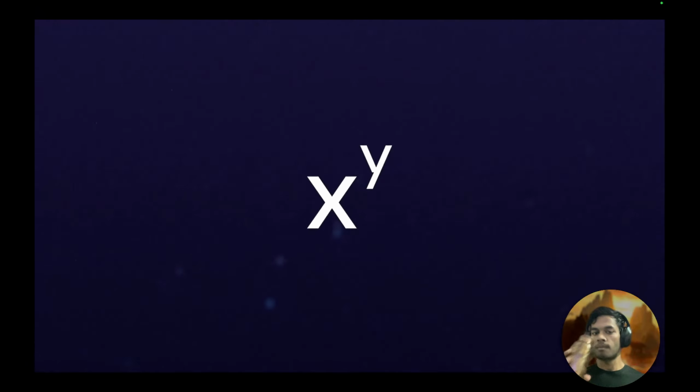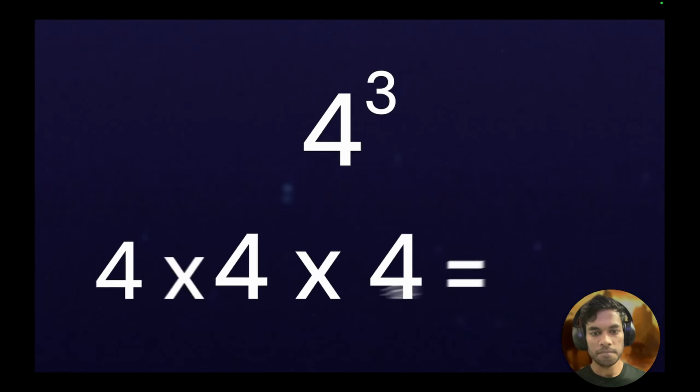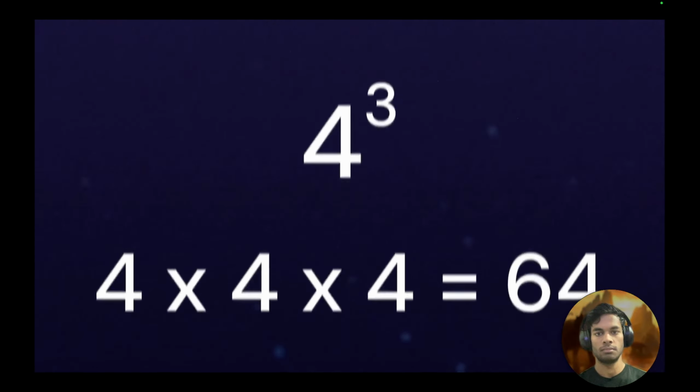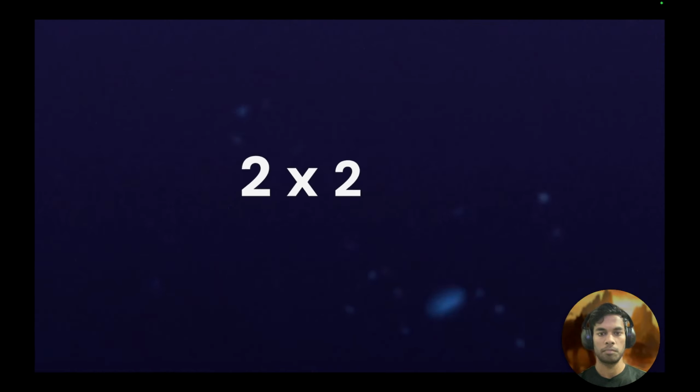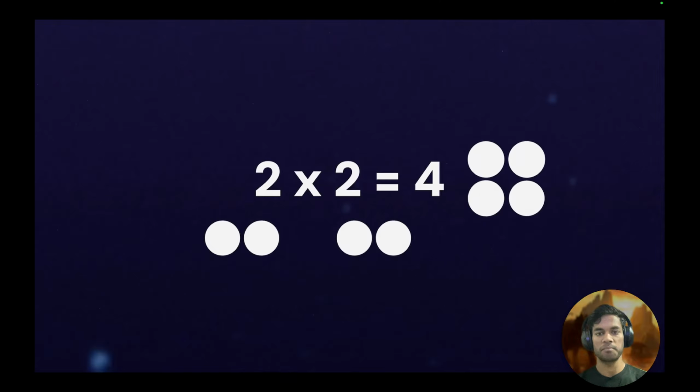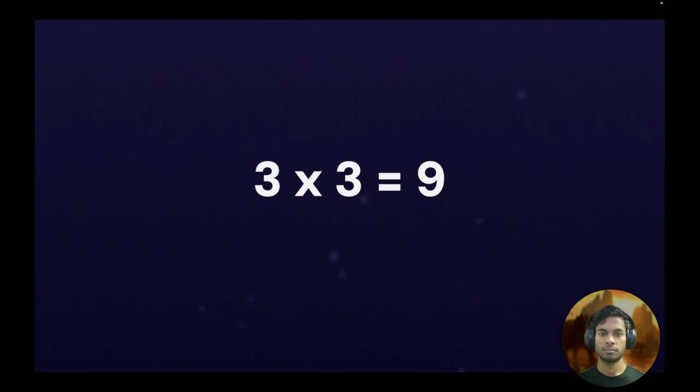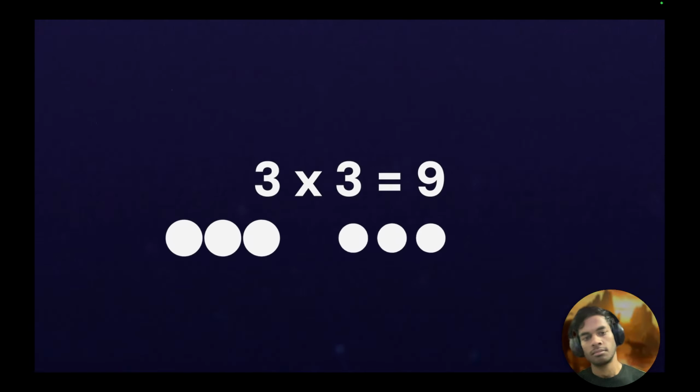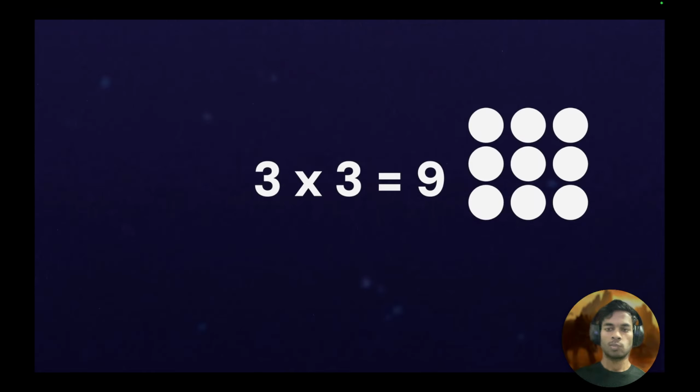Exponents are super easy. Really, do not let the complicated, confusing name get to you. An exponent is just a mathematical operator that multiplies a number by itself a certain number of times. But before we go deeper into that, let's just review some even more basic math to make sure that we're on the same page. As you know, 2 times 2 is 4. We're saying that we have 2 2's. Similarly, 3 times 3 is 9. Again, we have 3 3's. It's really 3 plus 3 plus 3. This relationship between multiplying and adding is very similar between exponents and multiplication.